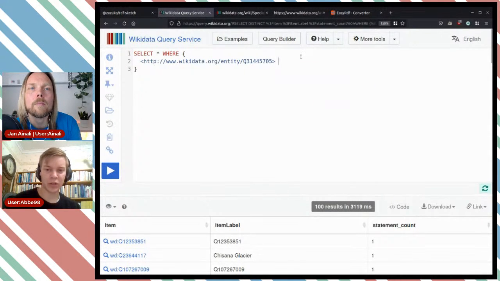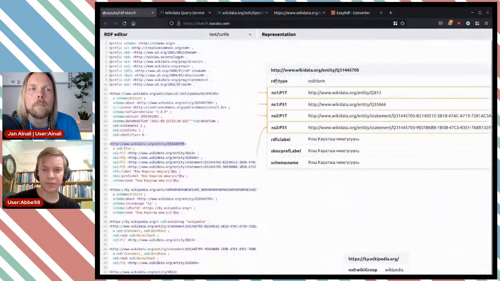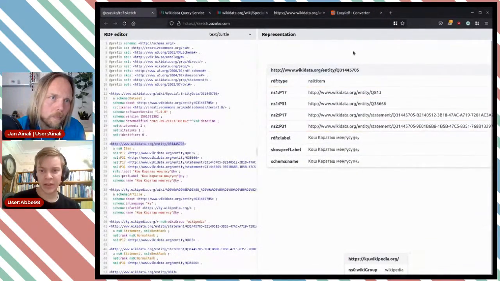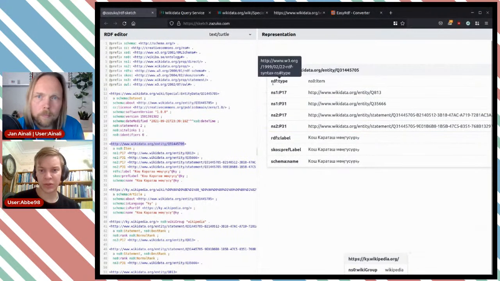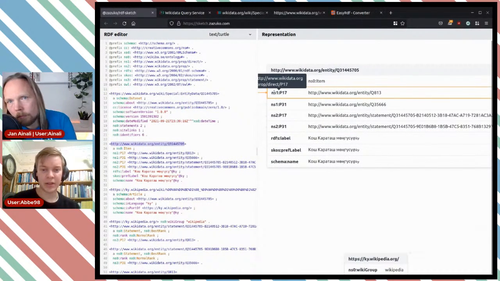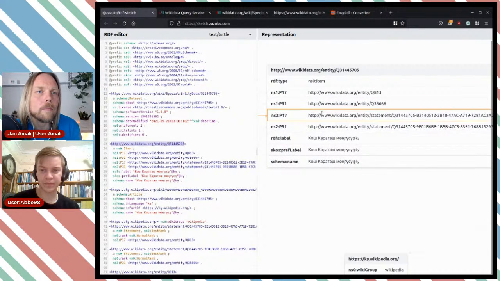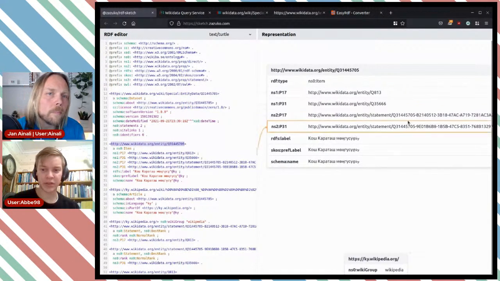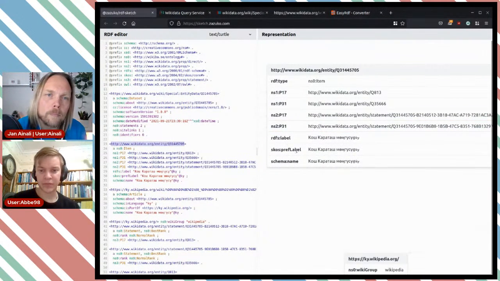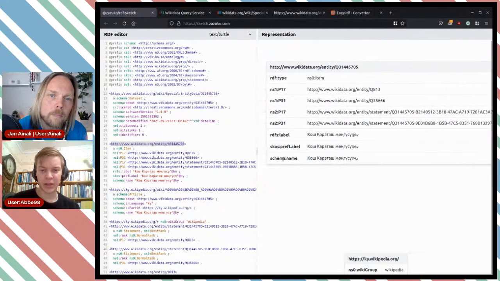I'm gonna write it all out and then let's see what we got to work with. We can see on this that we should be able to query for the RDF type, the namespace 1, which is prop direct, and the namespace 2, which gives us this entire statement, and the RDF label, and schema name.